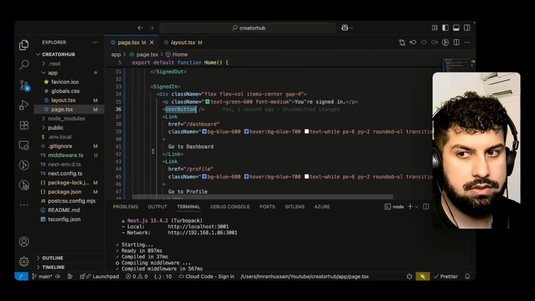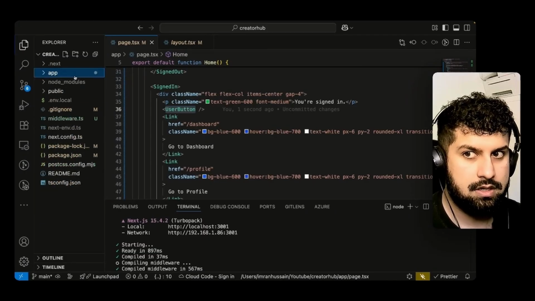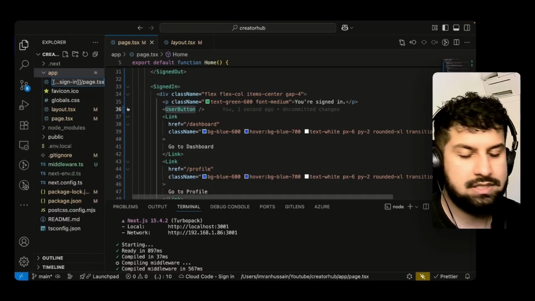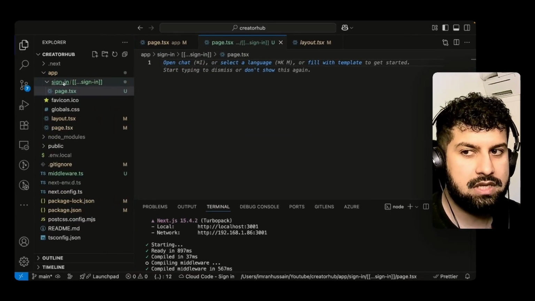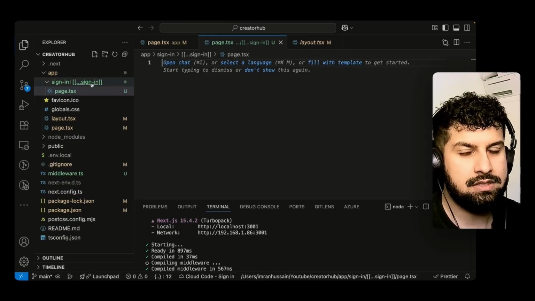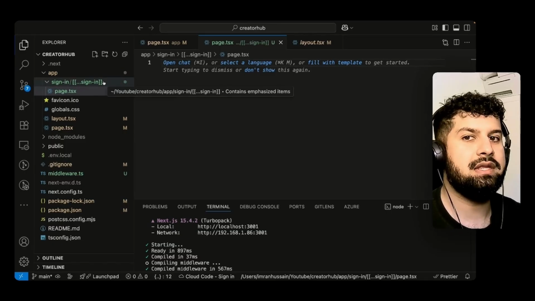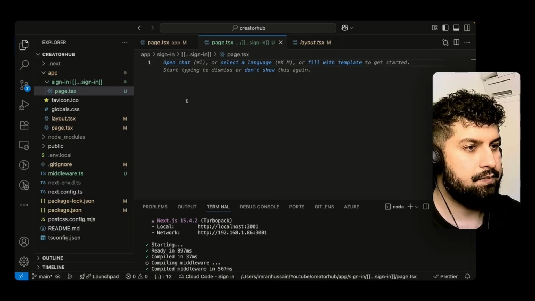So going into the code, if we go into here in app router, I'm going to create a new file. Essentially this new file is going to be within this sign in page. What we've done here is slash sign in, and these double brackets over here in Next.js mean catch all routes within sign in. So whenever it's sign in slash whatever it may be, that's when we build the sign in page. That is how it would work.